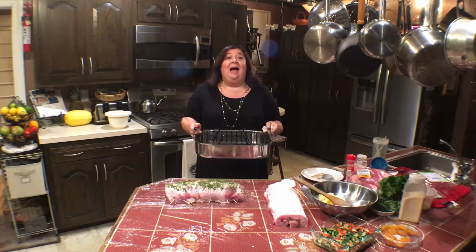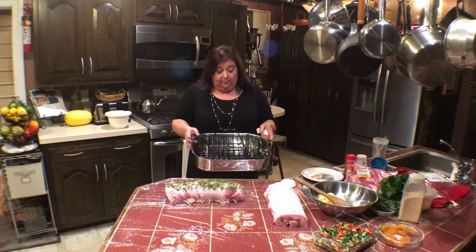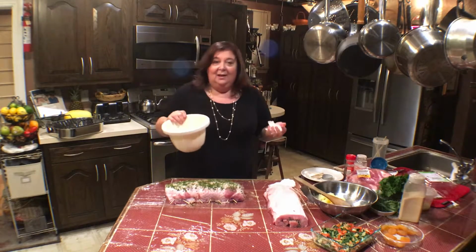Because this one I am going to cook. Now, I don't want to put it down on there because the pork juices have been on. I still have that saran wrap on my counter. So I'm going to put it over here, and I'm going to probably work a little from here, but I'll show you what I've got in this bowl.